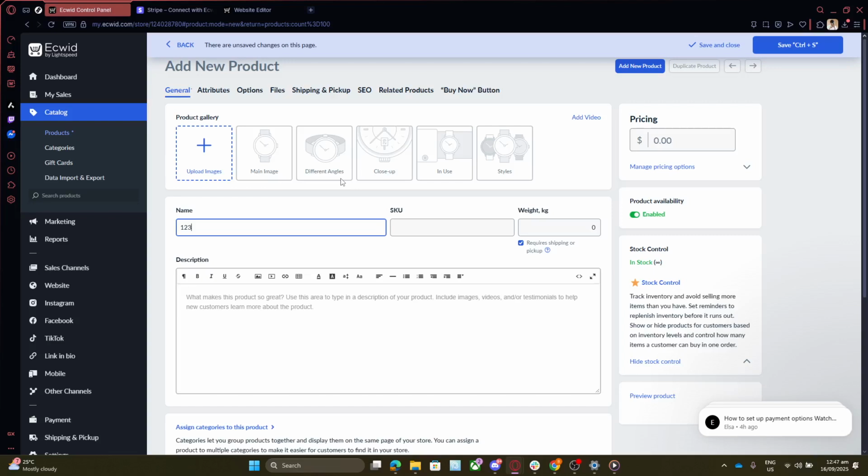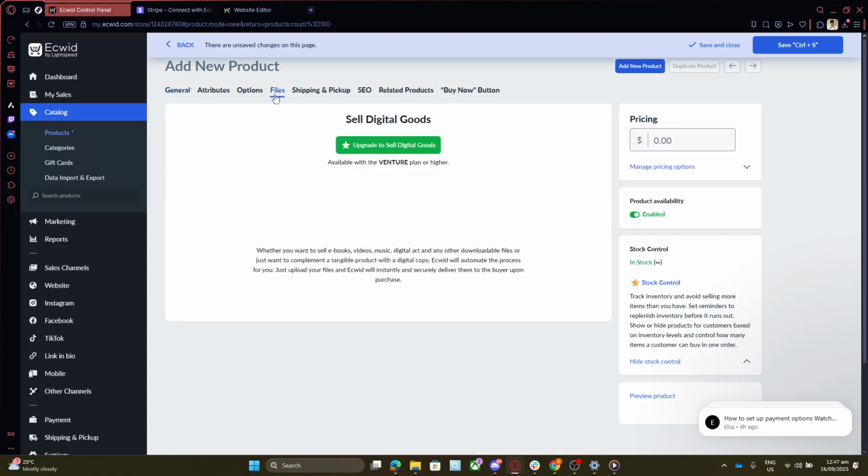After setting up your new product, find the Files section in the product form. Clicking on Files is crucial because here is where you'll be able to upload your PDF file directly to the product listing. This feature is fantastic for offering product manuals, installation guides, or even eBooks. All you need to do is simply upload the desired PDF from your computer. Once uploaded, this file will be available for your customers to download whenever they view the product.